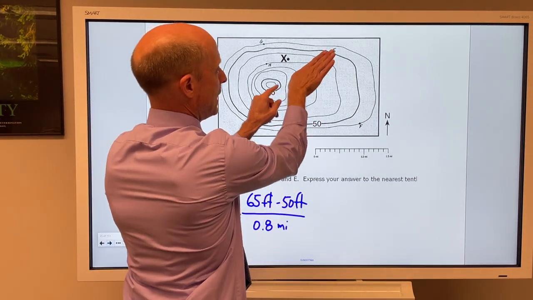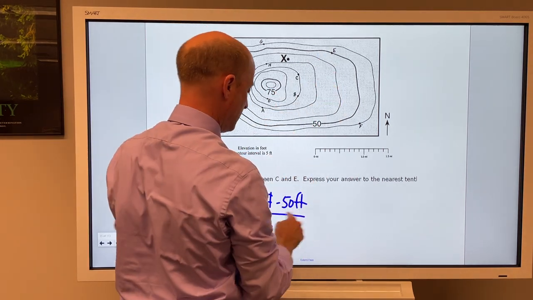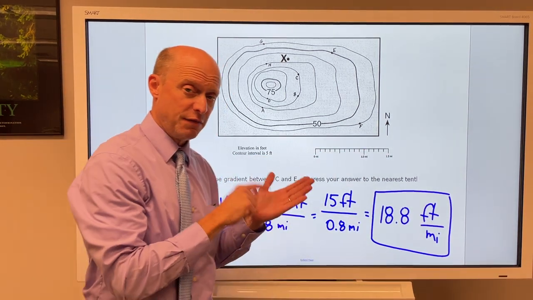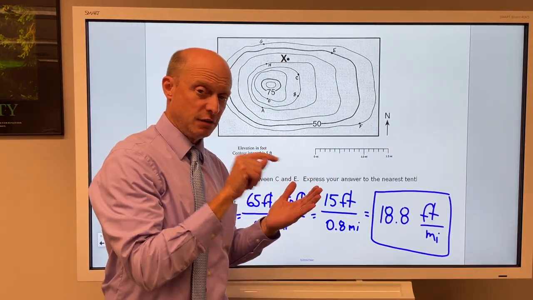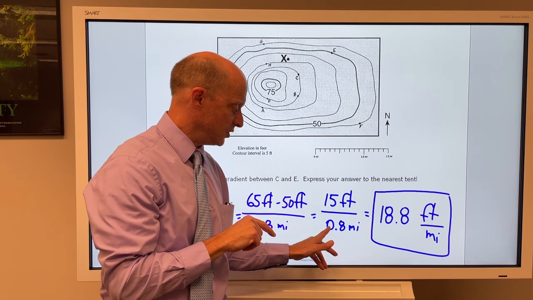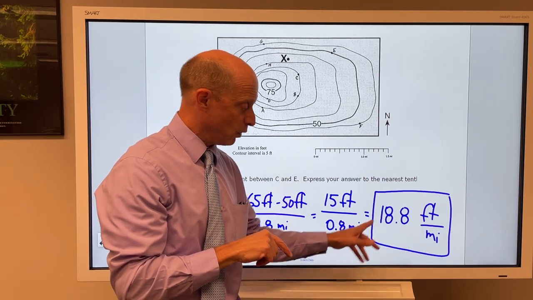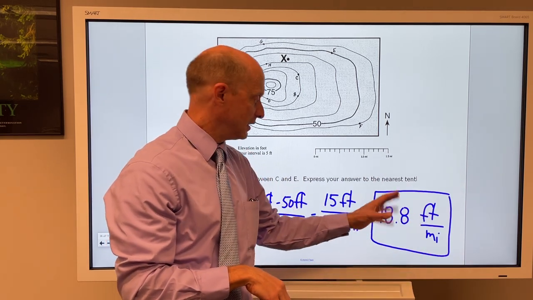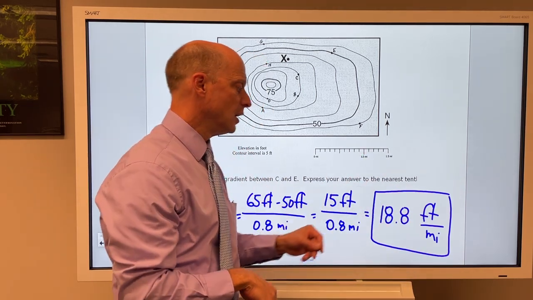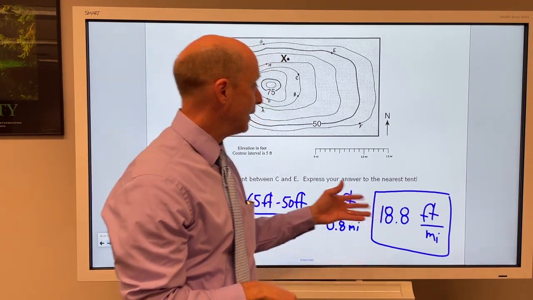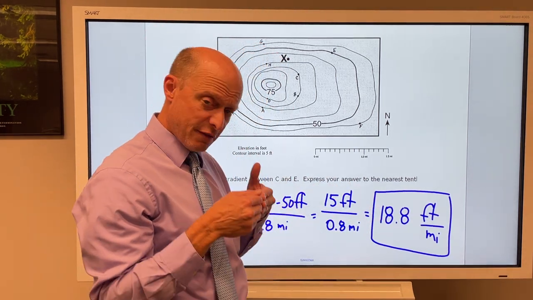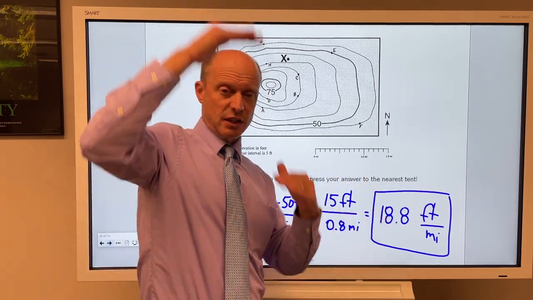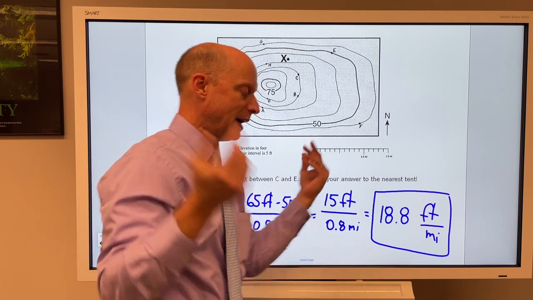And then the distance, if you put a piece of paper up there and you mark that and mark that, hold it here, it's 0.8 miles, and then what you get is 15 feet, so in the calculator, 15 divided by 0.8, you hit equals, and you will get 18.8 feet per mile. And I rounded that to 1 decimal, to the nearest tenth, 1 decimal place. And that means again, so now this is not as steep. Every mile you travel this direction, you will then change elevation 18.8 feet, about 19 feet.